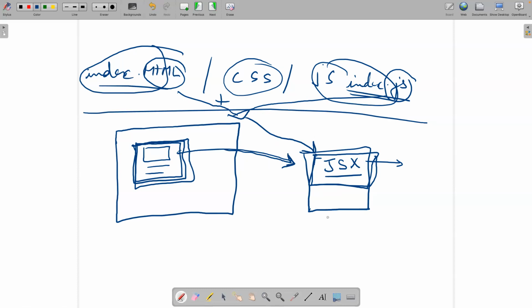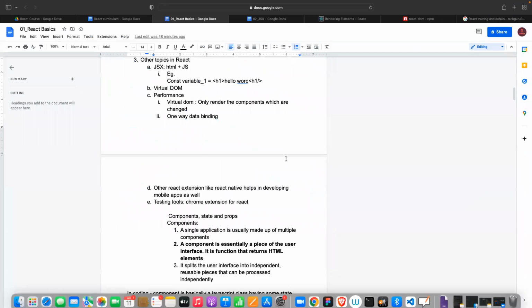Obviously, if you ask me whether we can write React code without using JSX, yes, we can, but it will be very difficult for any developer to interpret. If you're working in a team, it will be very difficult if you write code without JSX. So it is preferred that you always write code in JSX. We will cover this in one whole day's topic only on JSX, so you will get a better idea. But this is just to give you an idea that JSX is used for coding in React.